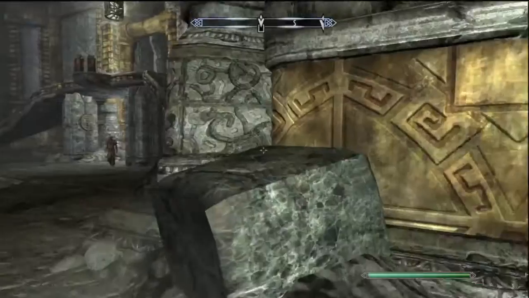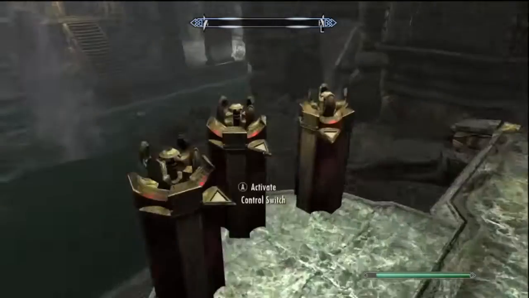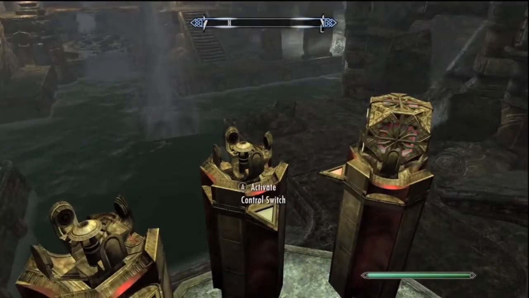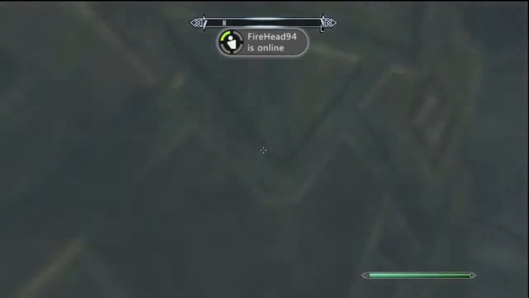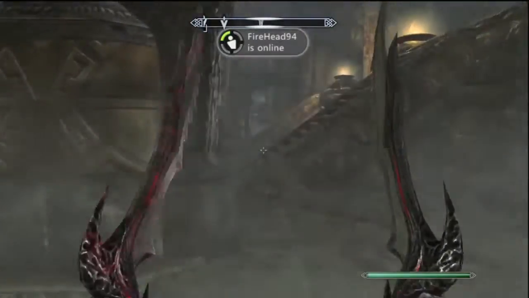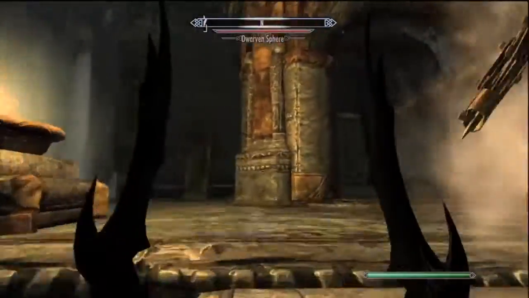So after going through the door, you eventually come to this room with 3 pedestals, and it's supposed to be some kind of a puzzle, obviously. But if you have the shout, the one that I just did, then you can pretty much just cheat the whole system and kind of just jump over the water.